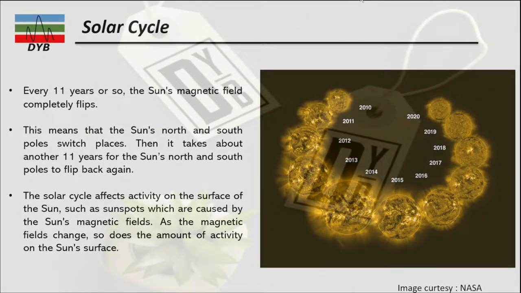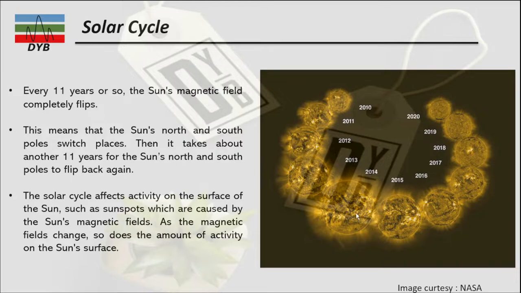Before starting on sunspots, we need to understand what sunspots are and when they are higher and lower. Sunspots are actually related to the solar cycle. As mentioned in the previous lecture, every 11 years the sun's magnetic field completely flips — the north and south poles flip together. So let's say in 2010 this was the north pole, then once it flips in 11 years, by 2020 it will have moved to the other north and south pole. During the time when they are flipping, higher sunspot activity is happening. That is the relation between the solar cycle and sunspot activity.